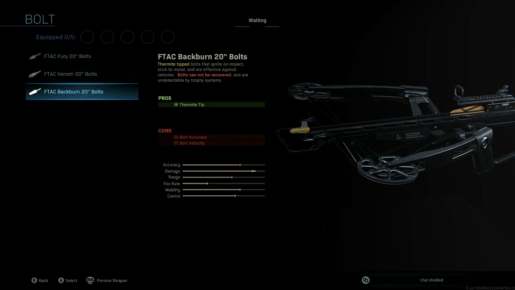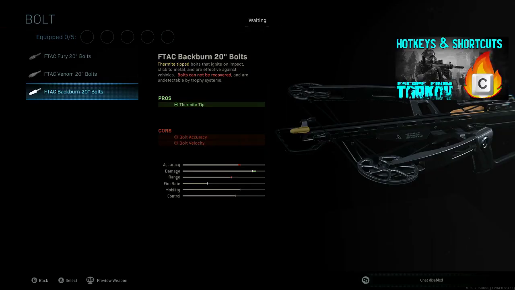If they do not die right away, the thermite will kill them, but the area damage on this thermite tip is not very big. So honestly, I don't believe this is worth using at all, especially since it gives them a second or two before they burn to death to shoot you back and kill you before you can even reload your next bolt. And they cannot be recovered, so that's another downside there.